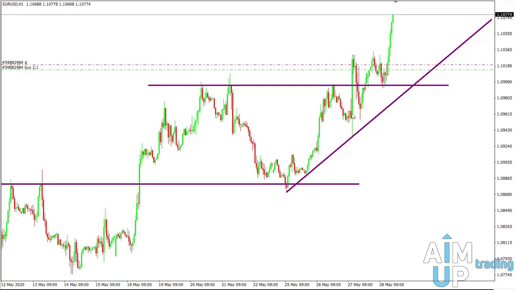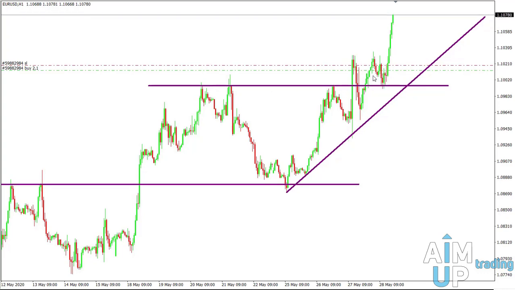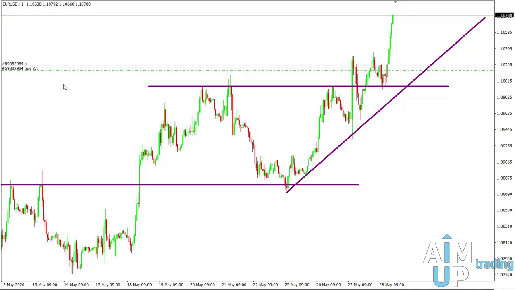Now what we're thinking about here is actually, let me just fix this trend line so it's exactly where it's supposed to be. Why we want to actually close this trade? The reason for that is that the price is getting way too far from our trend lines, and we don't want to see that. We always want to trade when we are near important levels, because there is no real certainty when the price is just in the middle of nowhere.